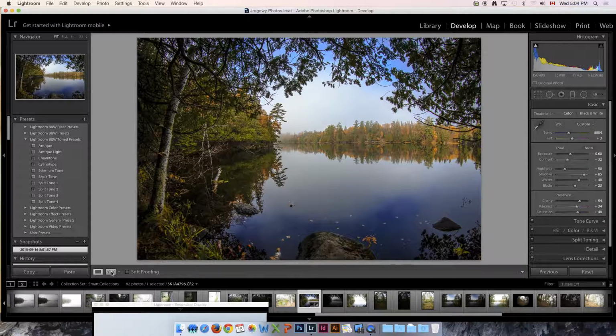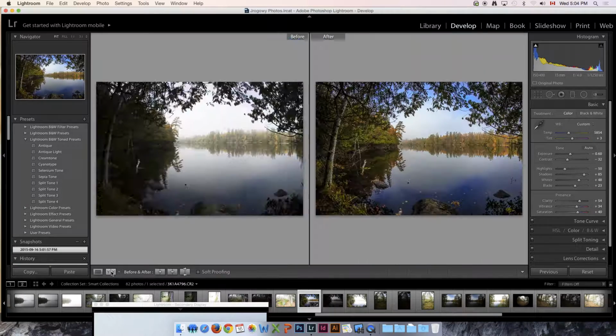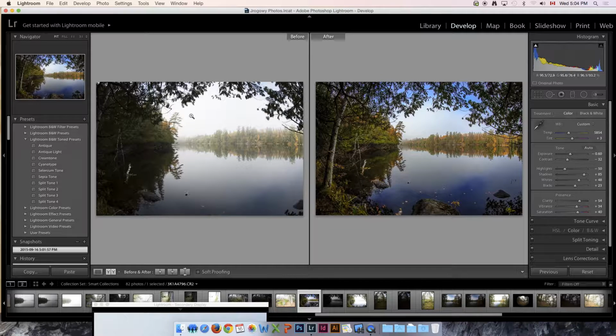Now, okay, I'm not 100% happy with this right now, but I'm going to keep it as is. If I go to my before and after, you can see that the starting photo was pretty dull. Maybe I went a little too far with my saturation and my shadows definitely need to be tweaked a bit here. But you can see that I have a photo that now has a lot more punch and a lot more impact than the original that looks actually now very, very boring and lifeless.